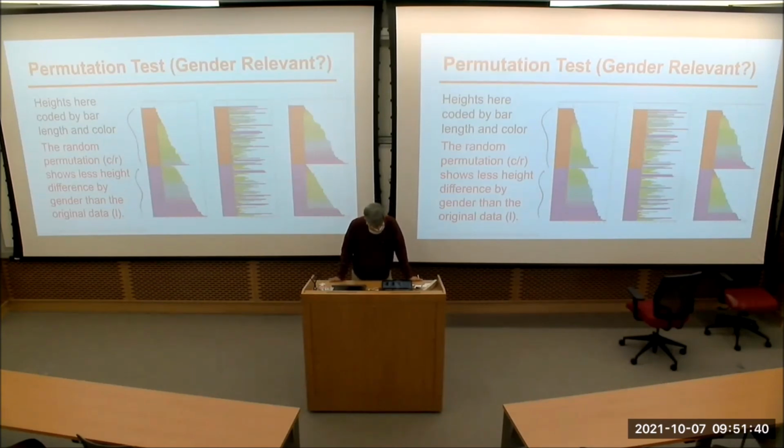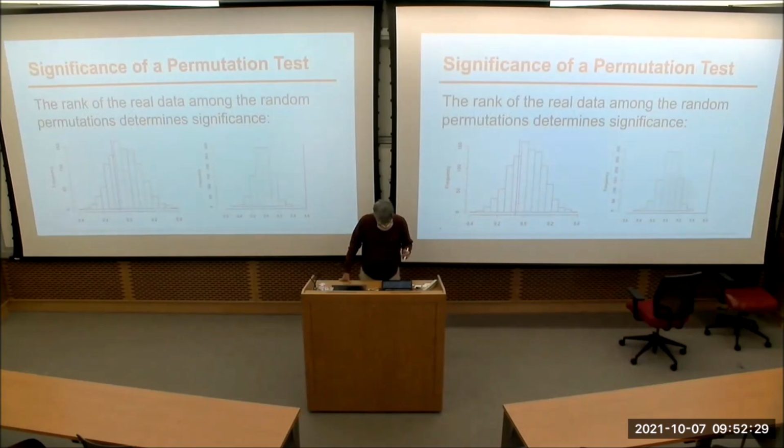The idea was we're going to compute a statistic that reflects the observation that in your data the men were taller than the women. And how did that work? Maybe we took the average height of people labeled men minus the average height of people labeled women. And then to see how much we believe that this was not a result due to chance, we would randomly scramble the genders, which is the same in this case as randomly scrambling the heights, and we would come up with a different world where fake men and fake women had heights. We could compute what the difference between their average heights was, and the hope would be that if our observation was real, the random scramble should produce a less strong difference.